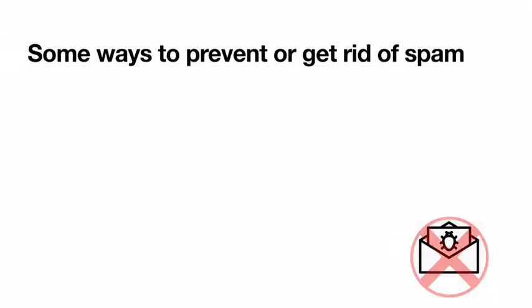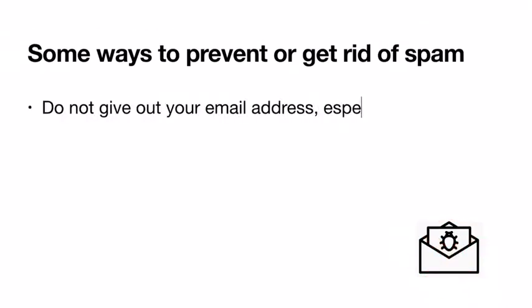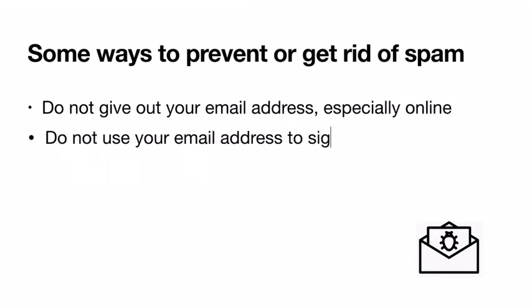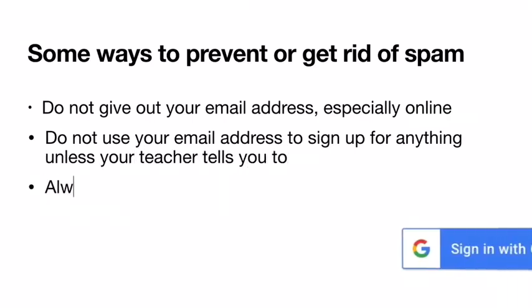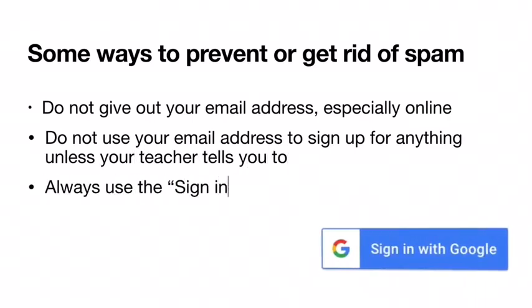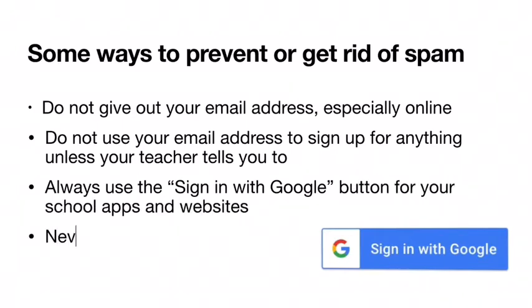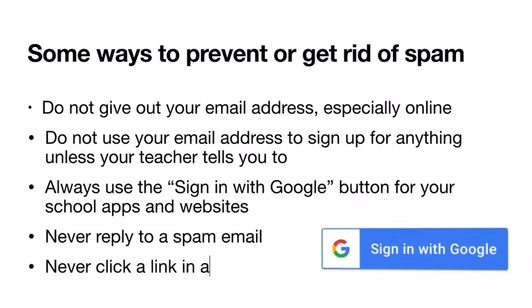Here are some things you can do to prevent spam. Do not give out your email address, especially online. Do not use your email address to sign up for anything unless your teacher says it's okay. Always use the Sign In with Google button for your school apps and websites. Never reply to a spam email, and do not click links within spam emails.